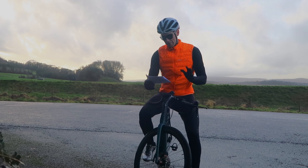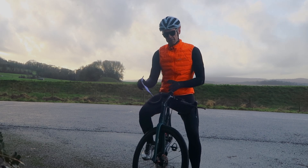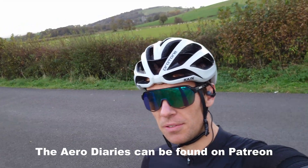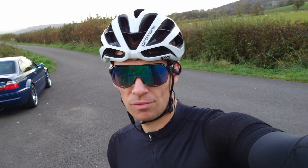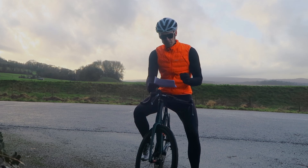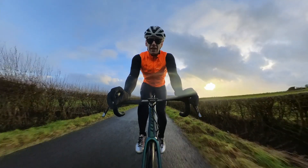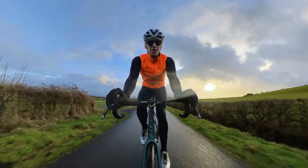At the end of summer I created a CRR map — a rolling resistance map — to find the optimum control pressure for my weight on this course on the 28mm Conti GP5000. I fixed CDA with a known CDA and did repeat runs at different tyre pressures to get the CRR map. That control pressure settled on was 76 PSI — which may sound low for my weight. That's the beauty of making a rolling resistance map at constant CDA: you can find the fastest tyre pressure, which is a mix of frictional losses and vibration attenuation for that road surface. The physics don't lie.